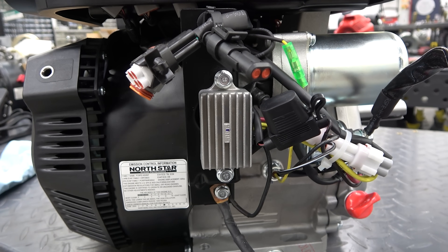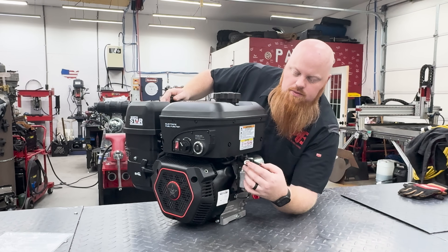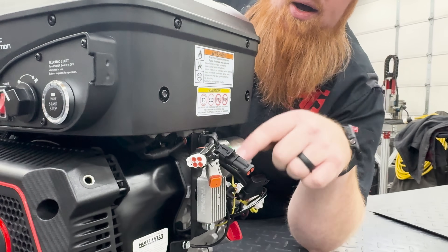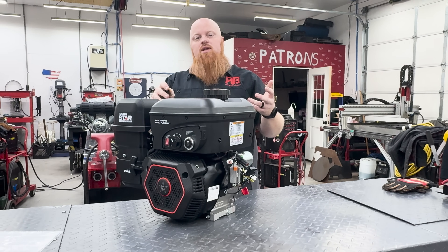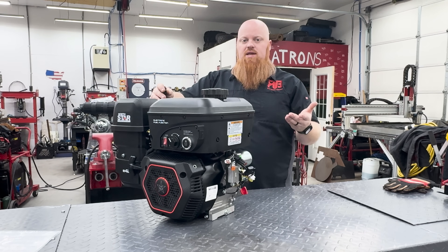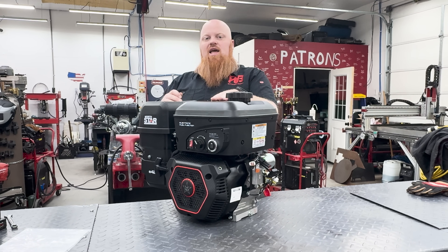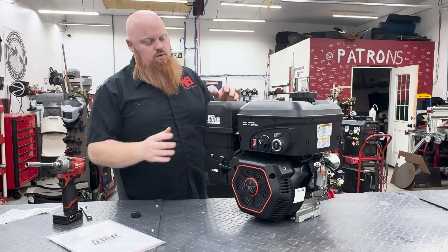This is probably the ECU type CDI. It has a few power connectors that are just blank, which I'm really curious about — what do these go to? I have plugs that match this style. It would be awesome if they allow you to hook it up to a different potentiometer to control it. What we could do is buy an e-bike or electric go-kart gas pedal — which is just a potentiometer — and hook it up to have a throttle. We'll have to look at the manual later.